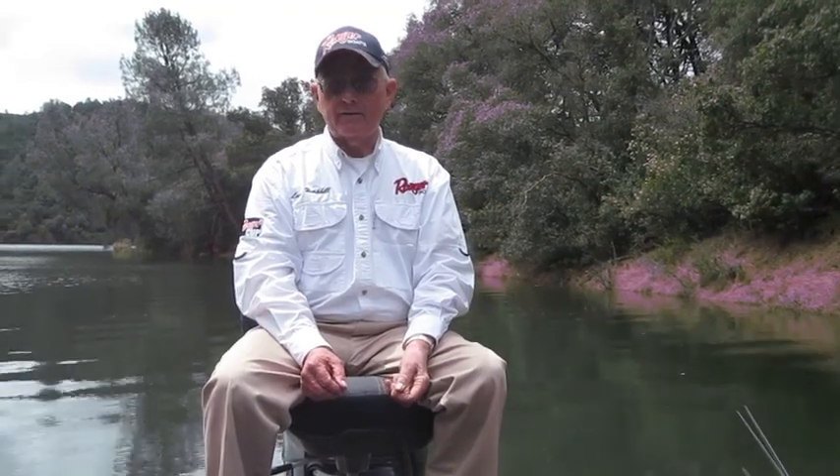In the fall as the lake begins to drop, the fish suspend a lot. Top water is still good early and late. Use a lot of jigs, a lot of Carolina rigging dragging behind the boat. Four and six inch Robo worms work very well — I've been using morning dawn with a chartreuse tail. Senkos again will work well, especially with a little weight to get them down 20, 30, 35 feet, because you get a lot of fish suspended. There's a lot of offshore structure, a lot of island tops, and big rolling flats.